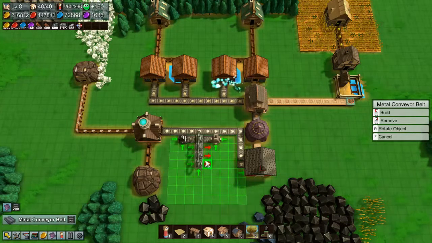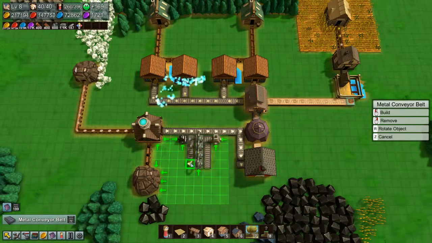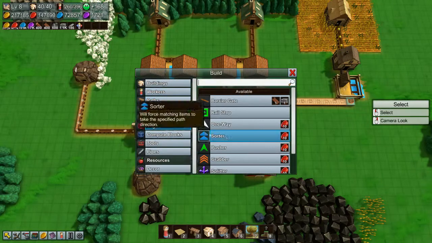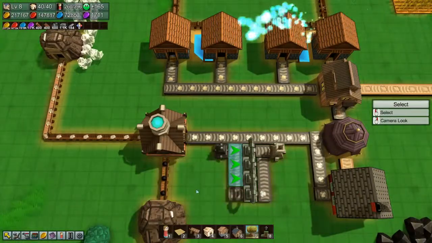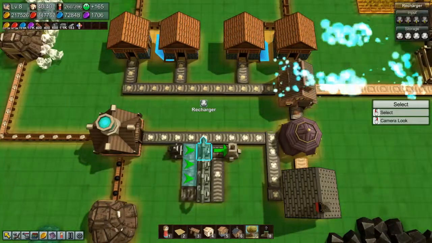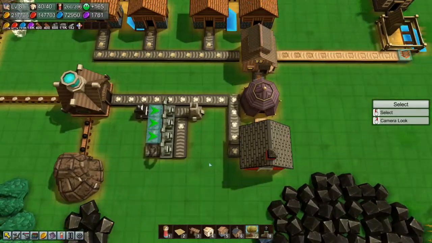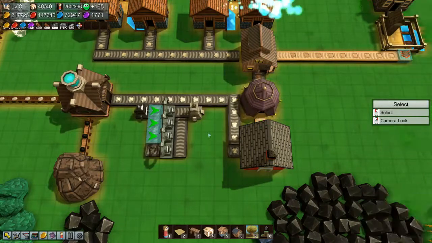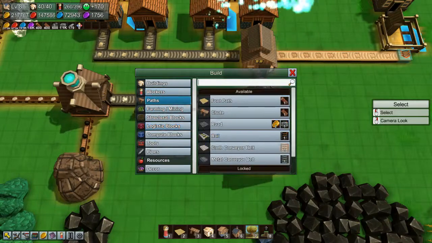And then more conveyor belts. And then some pushers. So if there's space, a pusher will push it into one of the rechargers here. Still looks like we're using too many of them though, so we'll add a few more to the little route that we've built.